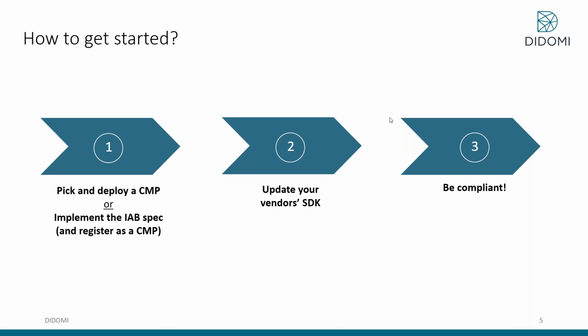You do have a fair amount of choices in terms of CMPs out there. And I have a few ideas about why you should pick a CMP versus build it. For instance, they would follow the IAB standard. They have a commitment to follow it and keep it up to date when they register as a CMP. We're also usually pretty flexible in terms of UI options. So we'll have standard options, or we'll have APIs to let you build your own UI when you want to, and just let us deal with the IAB spec and with sharing consent and storing consent in the background.